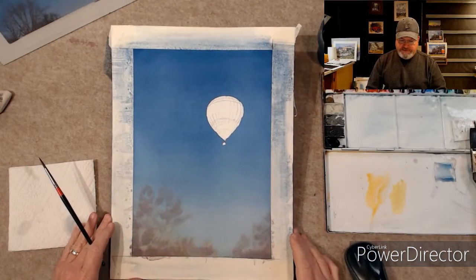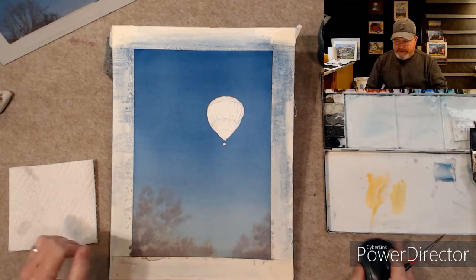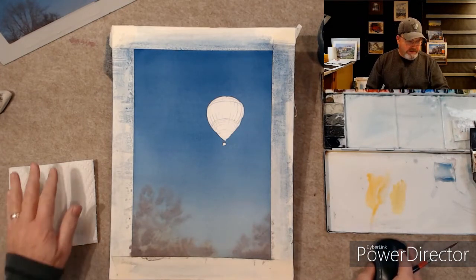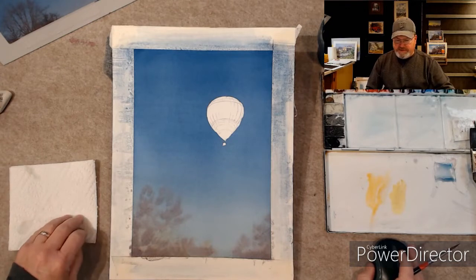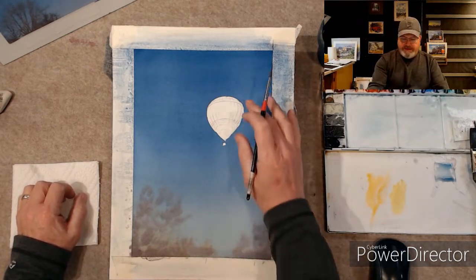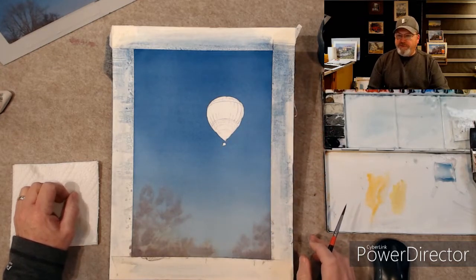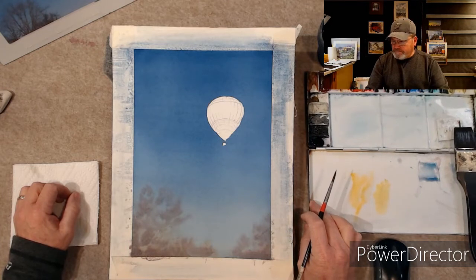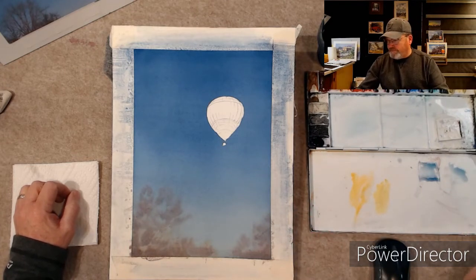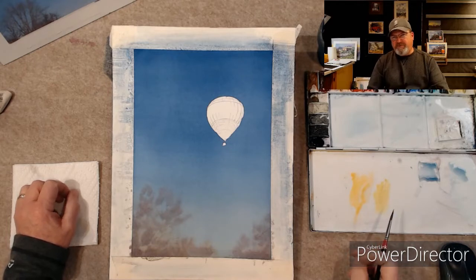So you can see what we've got. Everything's looking pretty good. And as I said in the last segment, I think it was, what I want to do next is paint gold over everything that gets gold or black on it on the balloon. Gold is one of those colors that's kind of tricky. It's forms of yellow and it's actually forms of green.